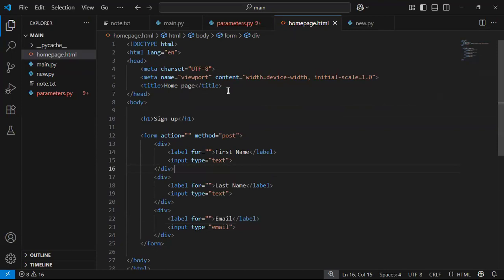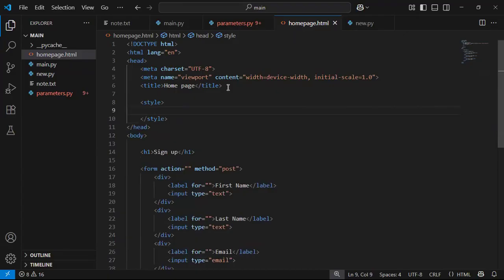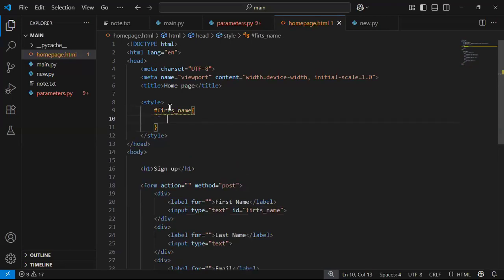So a typical example, I'll just give us one typical example of CSS, right? So we have style, and this style is more like how do you want to design a particular tag. So if I give this one an identifier, an ID, say first name tag, right? So I'll call this first name. You don't have to understand what is happening, please. So I'll call this first name, right? And then I'll copy this and come back to my CSS tag, and then I'll call this first name, and I'll somehow give this one something.